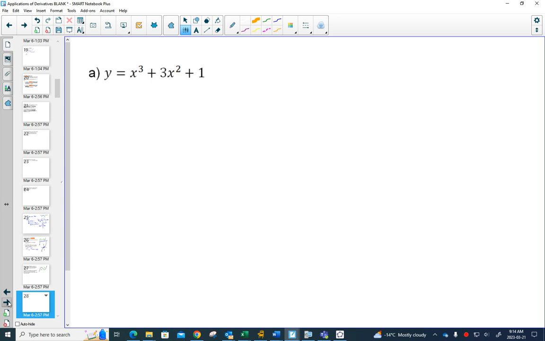So for this one, as far as preliminary stuff goes, I think it's really easy to see that the y-intercept, when you plug in 0 for x, is (0, 1). Looking at that equation does not look easy to factor to find out x-intercepts. It's an x cubed graph that has no asymptotes. So sort of preliminary stuff, I look at asymptotes and intercepts. What are the things that I know? Now that I've done the preliminary stuff, I can go to my first derivative. And I can think about my first derivative test.